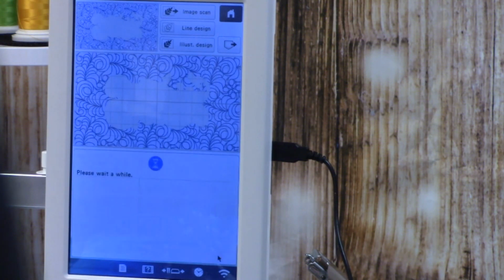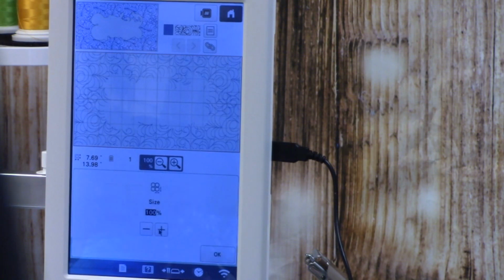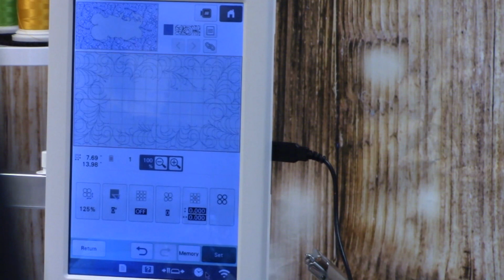So what that's going to do is it's going to allow me to come in here, and if I want to modify this fill, so I have lots of fills on the machine already, but I have the ability to modify them. So I could make the fill size larger or smaller. I would probably, for this one, make it a little bit bigger, loosen it up a little bit. So there I've changed the size, and it'll recalculate for me, and I can see it immediately. That looks terrific. This one here would be changing the angle. This one's very curvy, if you would, and so changing the angle is not going to be as visually obvious.